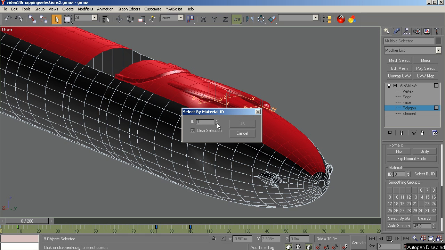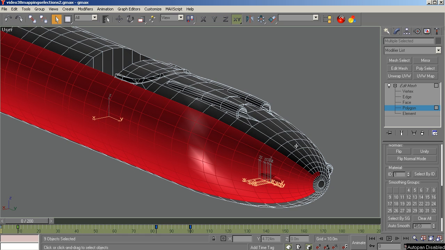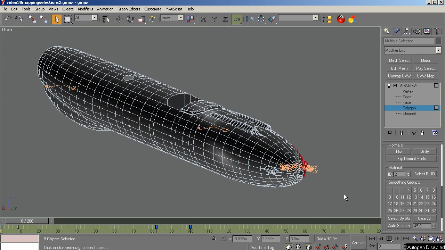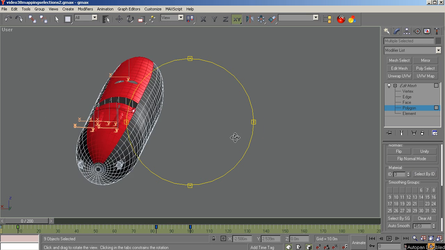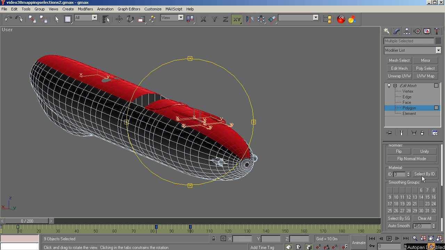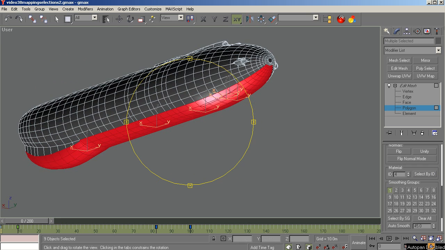You may remember that we assigned the left side to group 1, the right side to group 2, and the top to selection group 3, the bottom to 4. You can see that there.